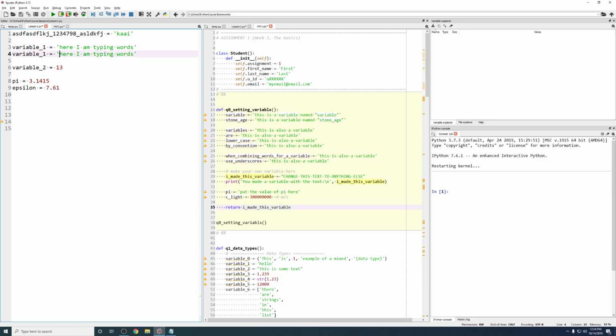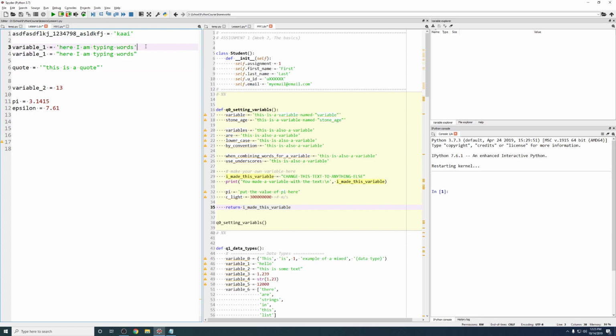I can use the single or the double quotation mark like this. Both of these work, and they're both convenient. So if I wanted to do a quote, I can use the single, then say this is a quote. These are what are called strings.